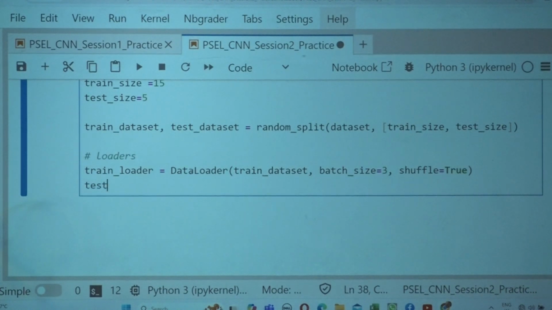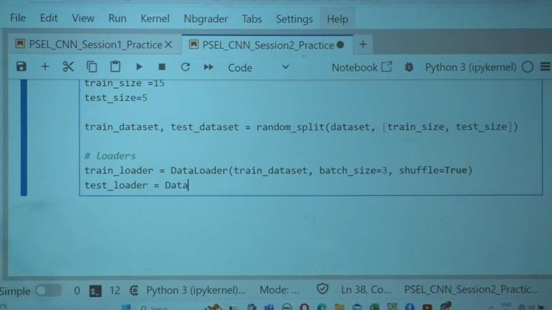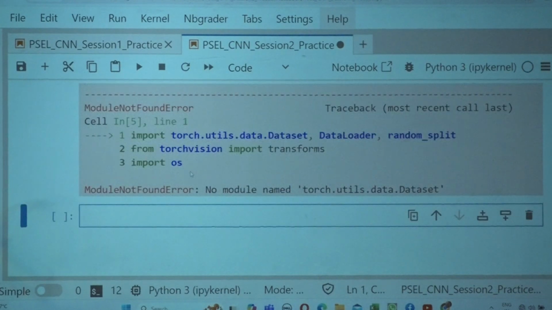Then another is the test loader, DataLoader of test dataset, comma, batch size equal to 3, and shuffling is not required.